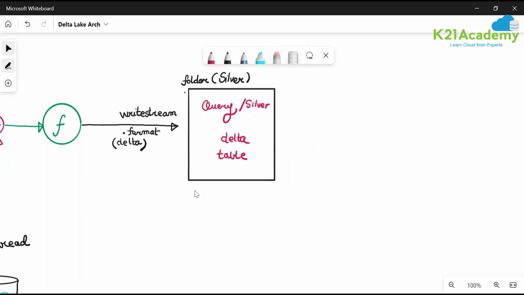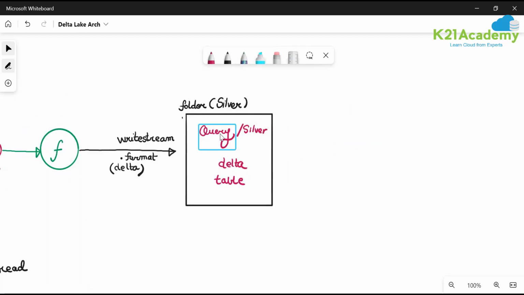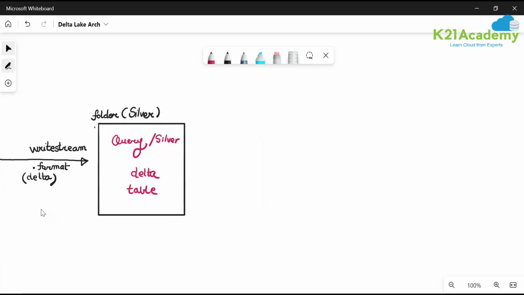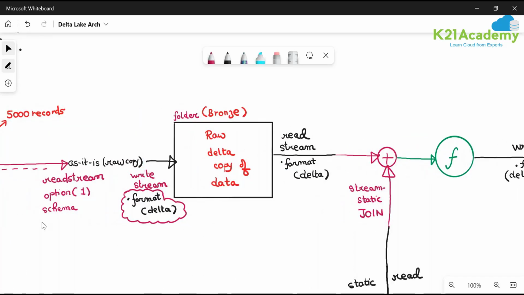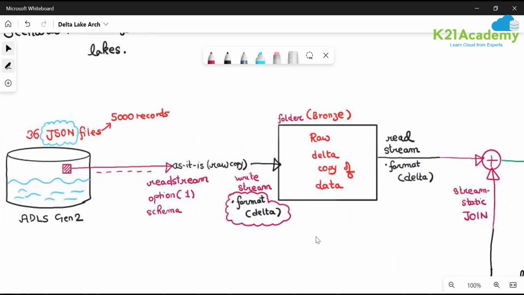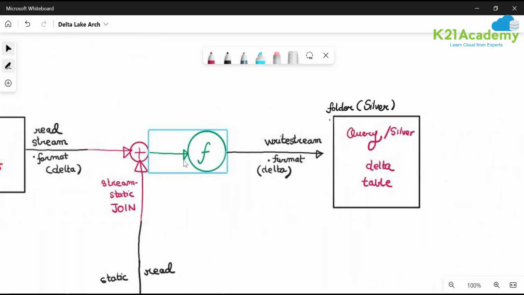Now, why is it called a query table? Because it is ready for your aggregations. Now you can report your business aggregates in real time because it is all stream that is flowing.